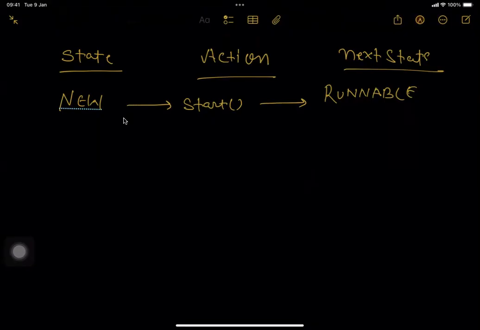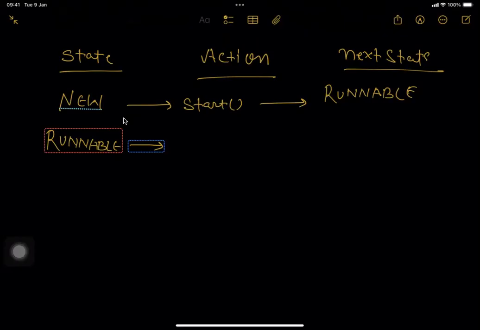Okay, let us assume you are in runnable state. From runnable, what happens? It is waiting for the CPU scheduler to get the CPU assigned, right? There are two scenarios. Either you will get the CPU, or you will not get the CPU assigned.